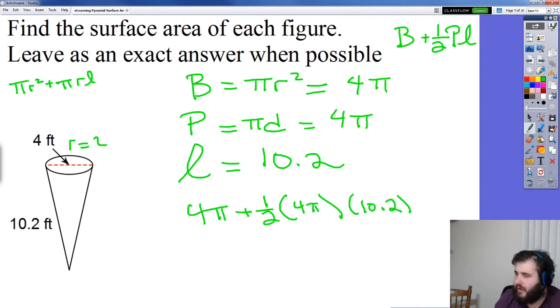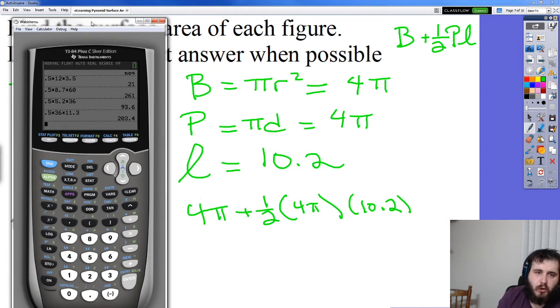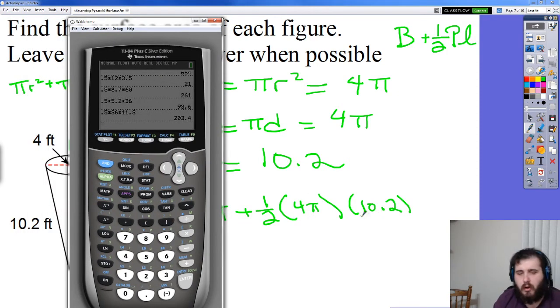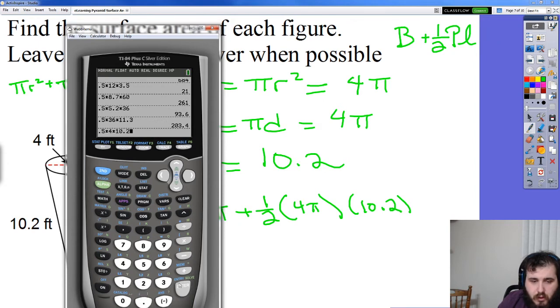Let's do that out in the calculator because I don't want to have to think about that. Now what you're going to notice that I'm going to do, because this part's already done, I don't care about that part anymore. What I care about is this 1/2 PL part. I'm not going to put the pi in the calculator, because if I put the pi in the calculator, it's going to get all gross. But if I leave the pi out of the calculator, it'll come out to be some kind of number. 1/2 times, I'm not going to put 4 pi, I'm just going to put 4. That pi is going to be put on the outside. 10.2. Just so I don't have to work as hard when I write.